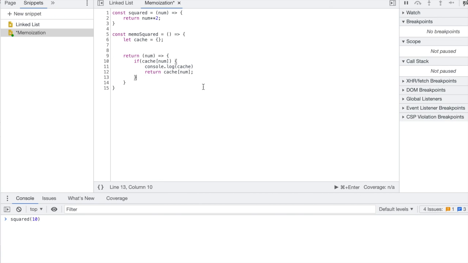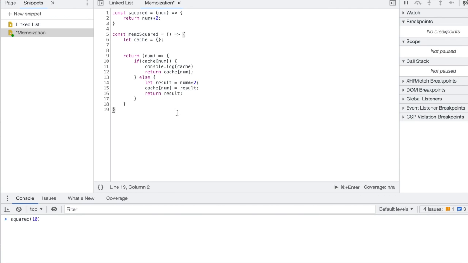Okay, so that's the case if it does contain the data in the cache, but if it doesn't, then I want to make a result and say result equals num squared. And then I'm going to push it into my cache. So I'll say cache at num equals result, and then now return result.